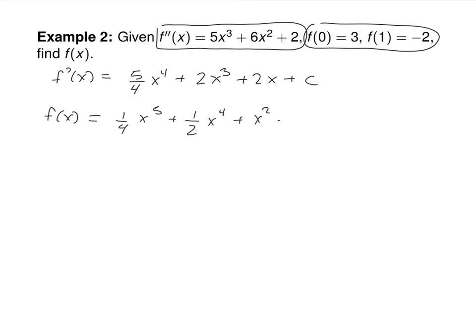And then what's the antiderivative of c? Cx. And then you just add another letter, d. Sometimes people call them c sub 1 and c sub 2, like the first c, second c. Was there any point in finding f of x before you figure out what c is? There's no other way to do it. You don't have any information that would tell you what c is, because you only have information about f.